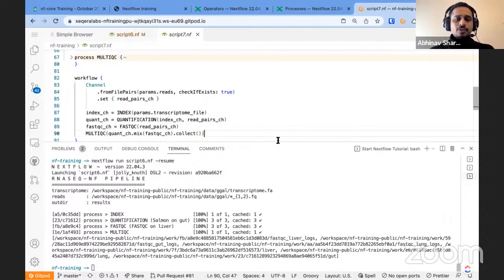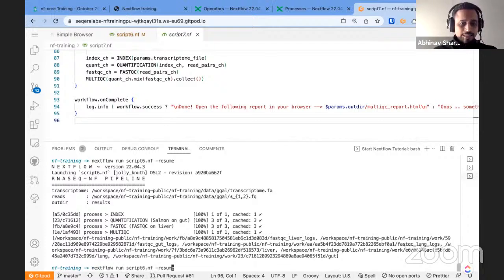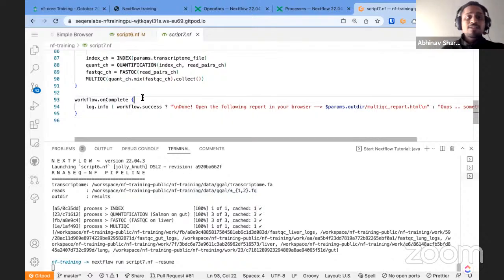But if we want Nextflow to explicitly tell us, hey, your analysis has completed, and here are the most relevant results you would want to take a look at, you can do that with the onComplete section.